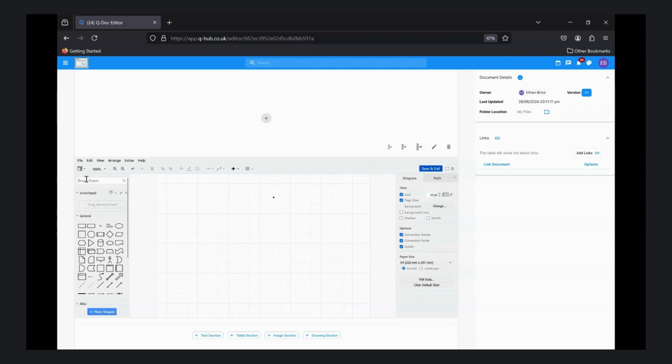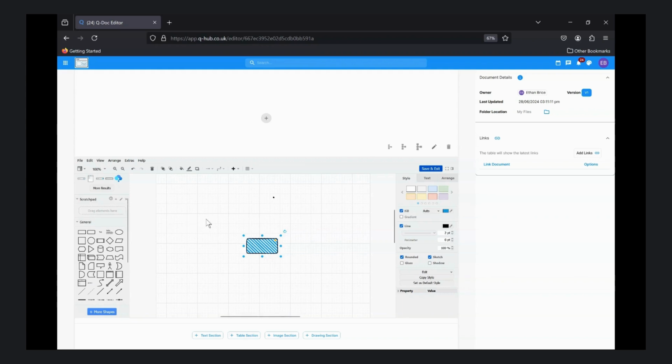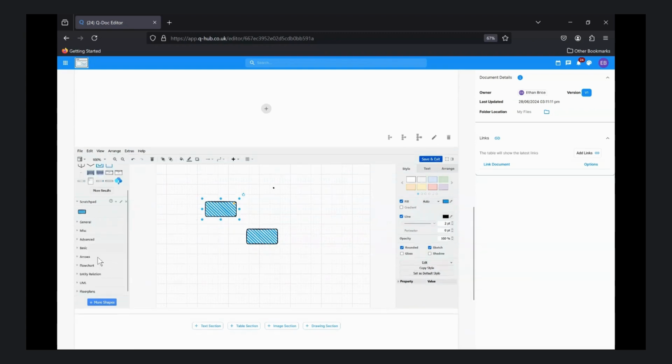First, we've got the search bar, where we can search all elements. Underneath is the scratchpad. Now this is your personal shape library where you can add the stylized shapes or groups of shapes that you use most often. To add a shape from the drawn canvas onto your scratchpad, simply drag and drop. And then drag new copies of the shape from the scratchpad back onto your drawing canvas whenever you need them.